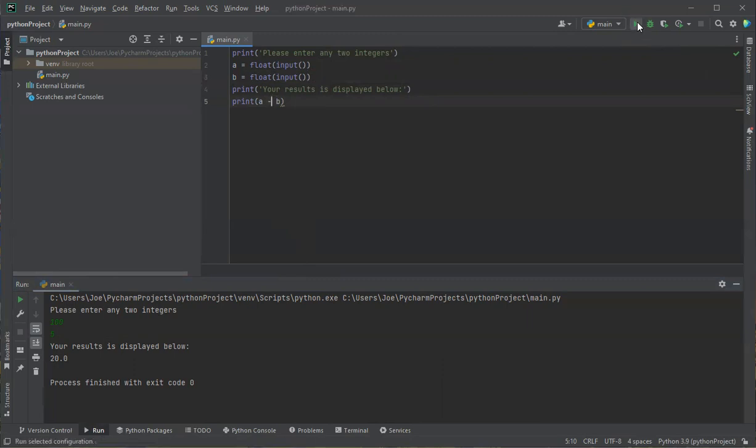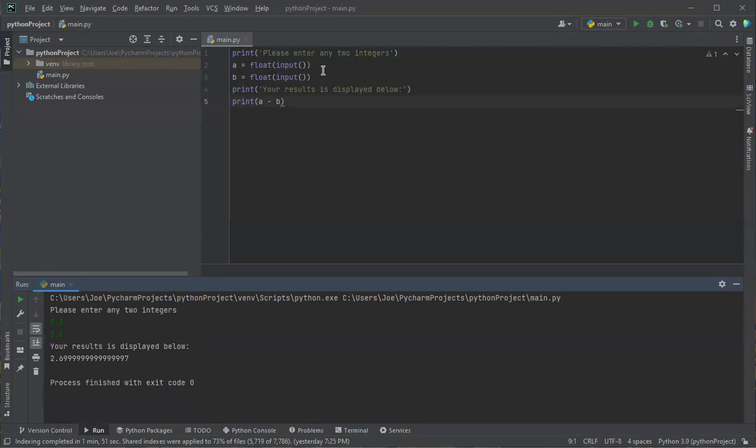So we run our code. So let's say 5.3, then 2.6. Says your result is displayed below 2.699997. So this is how we can take input from a user, and you can actually apply any of the operators to it.